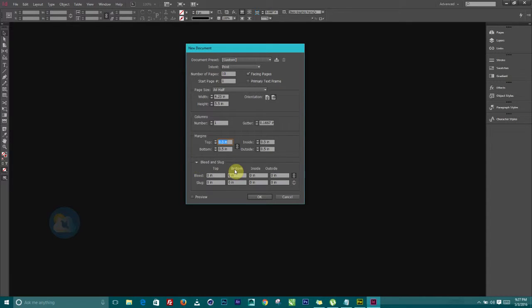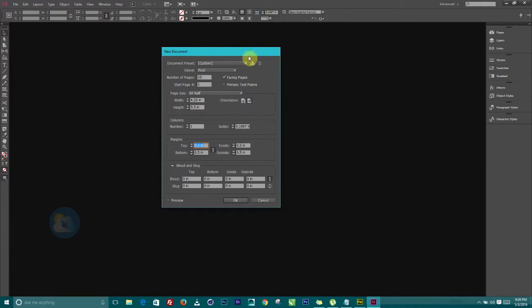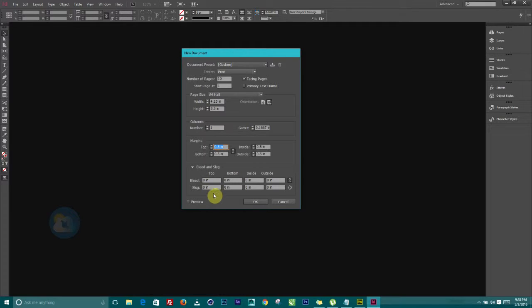Then this option, you can turn it on for the bleed and slug. Slugs are all that information that is put outside a particular design for notation's sake and things like that. Then we have the bleed, in case you are going to have overprint or maybe color spillage, the places that will bleed out of the design, in case you want to trim your design at the end of the day. So we might want to add something like 0.5, the same thing with the margin, or maybe 0.2. As long as this is checked, it's going to constrain these values to each other.